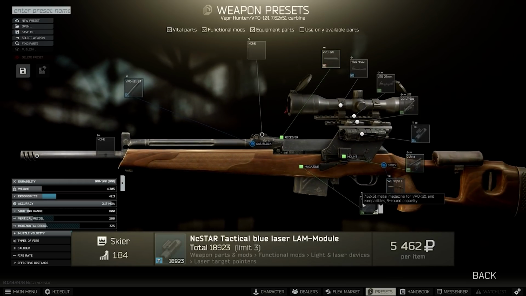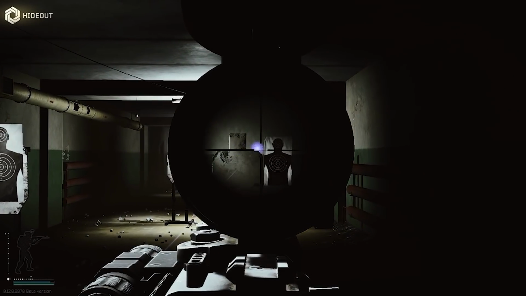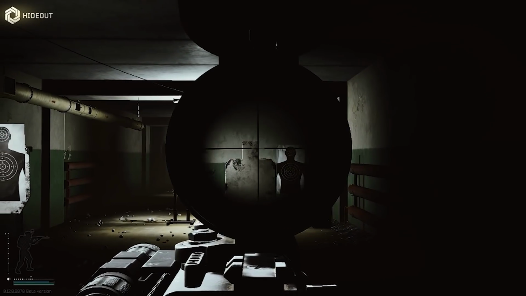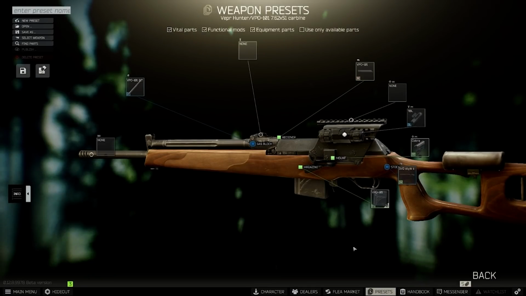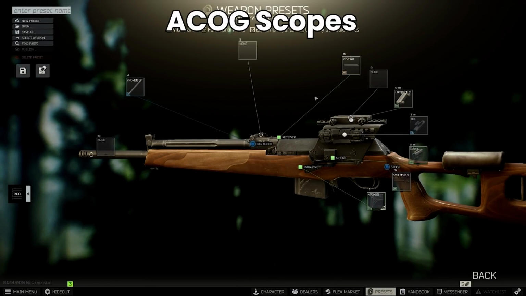For lasers, the NC Star Blue from Skier 1 is the cheapest at 5,500 rubles. Now, we have the ability to both run a scope and a laser on the Hunter. The second option is utilising the ACOG scopes, which are the cheapest assault scopes as classified in-game by Tarkov.